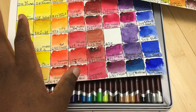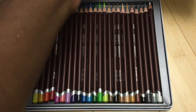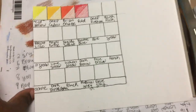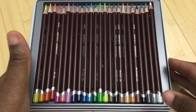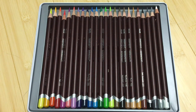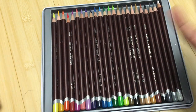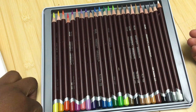Then I started swatching the Color Soft, and I thought: what I really want to talk about is what happens when you get new stuff, and how to maximize your enjoyment of the new stuff, and how to avoid being disappointed - like using them on your favorite piece or whatever. If you guys can join me, you can bookmark this video and watch it in January after you get whatever pencils or paints or whatever you get for Christmas.